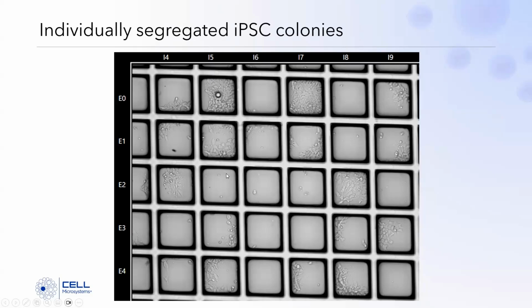I do want to orient you. You're just looking at a small field of view from the entire array. This particular consumable has over 10,000 positions, meaning there are literally hundreds of these to look at. As you can see here in the red boxes, these are some examples of a colony that we'd consider to be too small. This top red box highlights an example of a colony that would be too big. And here in the green, this is a colony of the desired size, between that 100 and 200 micron optimal dimension.